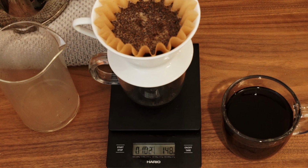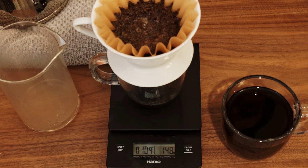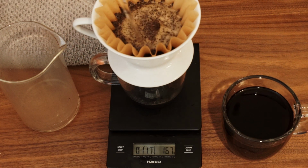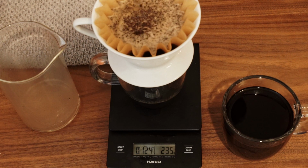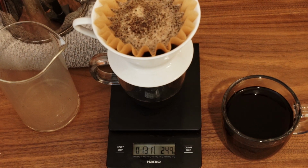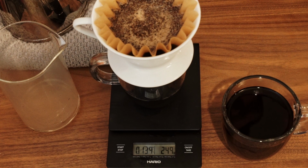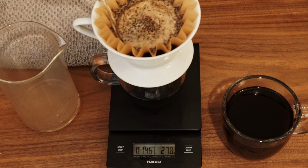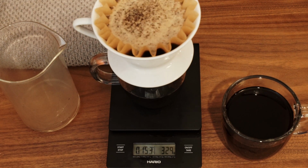Now the trick here is that while we are timing our pours, we also don't want the top of the coffee to get too dry. If the coffee gets too dry, then it begins to close up, and all of its delicious flavors get locked, never to be enjoyed by you or I. Now you can see I'm not being entirely precise with these pours down to the gram. You'll find as you begin to do this that such an endeavor is somewhat of a fool's errand and rather quite challenging. But within a small wiggle room, we're able to be quite consistent with the amount of water we use and with our overall extraction.